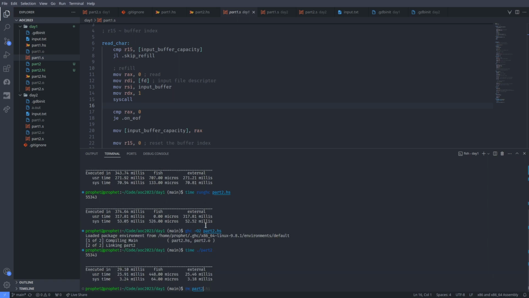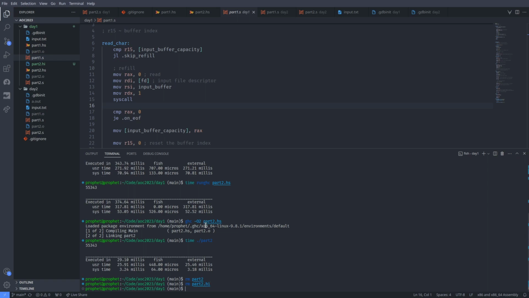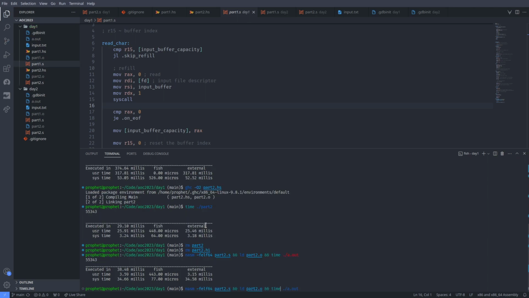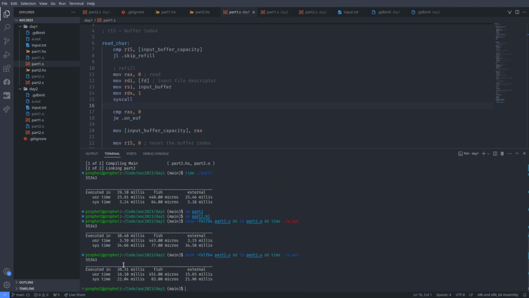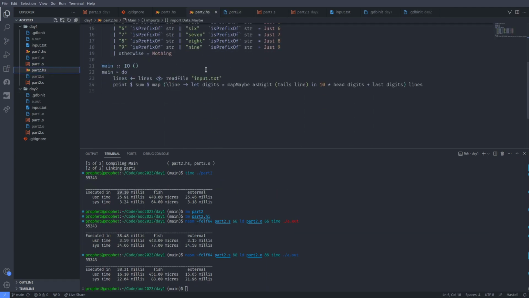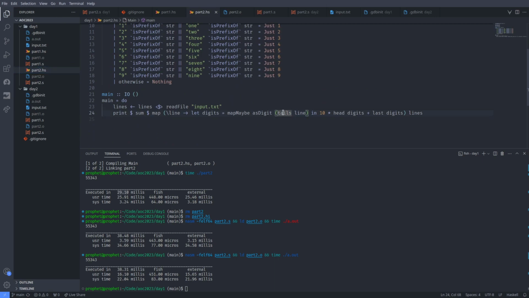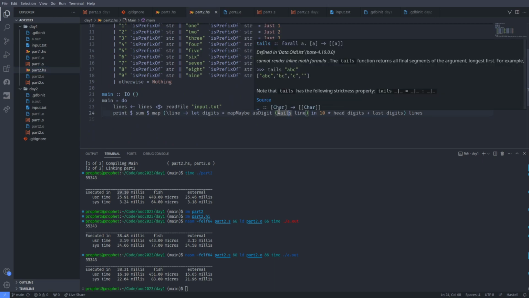And if we do the same one in our assembly solution, then it takes what, 38 milliseconds? It takes longer than the Haskell solution, even though that one allocates tons of lists and a lazy stream of suffixes for everything.